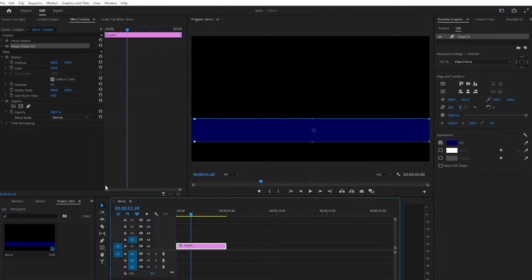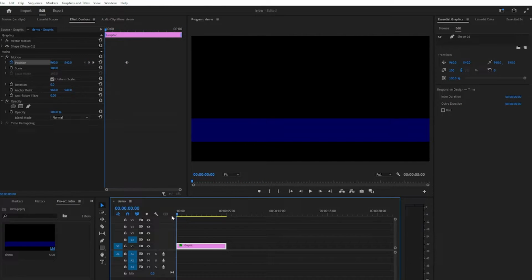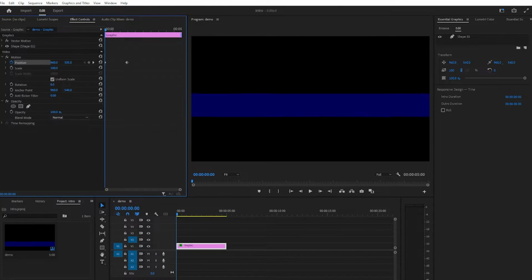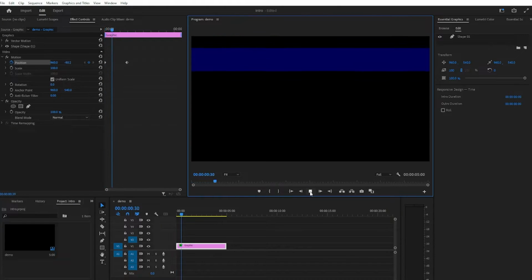So this is where my animation will stop. And what I'm going to do is I'm going to select position. I'm going to scrub my playhead back, and then I'm just going to make this drop down from the top. So I'm going to take the second number here, and I'm just clicking on it and dragging so it'll go off the screen.